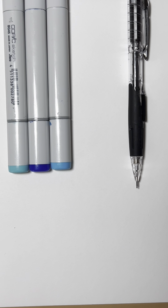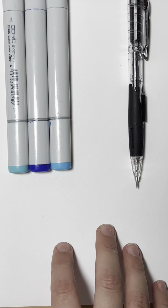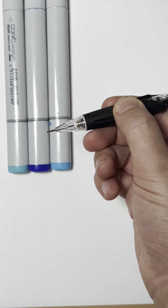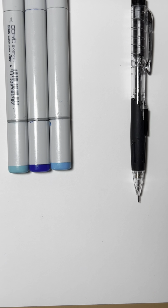And in today's video, we are going to be drawing Sonic, and I just want to show you guys the steps and how to draw Sonic really easy. To start, the materials that we are going to be using in today's video is basically just paper. I like to use marker paper or cardstock. Make sure to have a pencil so you can do the sketch, and some markers along with a fine liner. Okay, let's start the sketch.